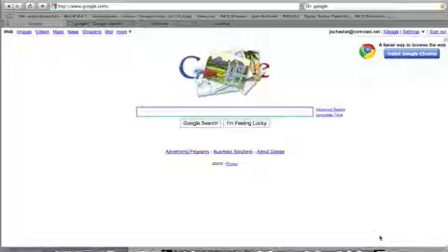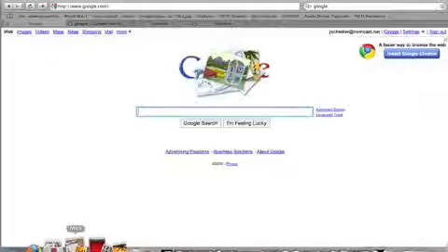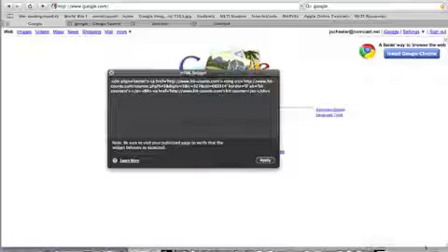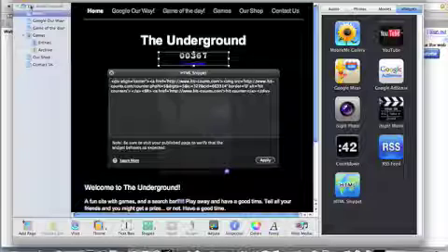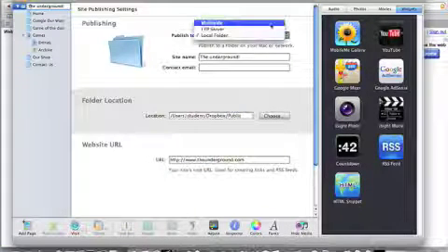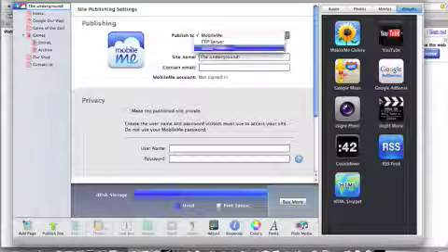Today I'm going to show you how to publish an iWeb site. Many of you have iWeb and you don't want to pay to publish it. So if we click on iWeb, okay, here's my site. But if you click on it, you don't know what to do. And you don't want to publish to MobileMe because you have to pay for that, and all the other options are very confusing.